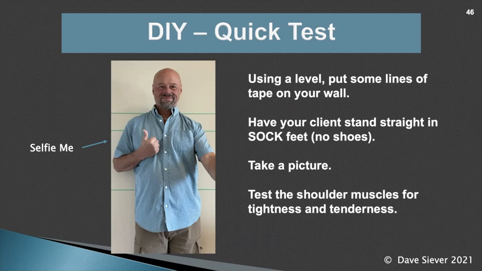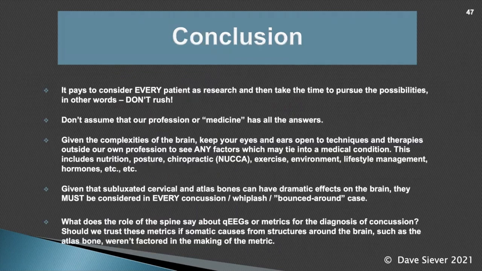In this case, I just have three lines showing a few different shoulder placements and a hip placement, but really I would recommend you have maybe 6, 7, or 8 lines because you're going to have clients of various heights, and you need to be able to eyeball them better. In this case too, I have just a loose shirt on. You would want them to have a much better shirt than that because you really can't see my hip placements in this case. So you can do this in your own office very easily, and then decide how you want to proceed from there. Okay, take a picture while you're at it. Also make sure they're in their sock feet.